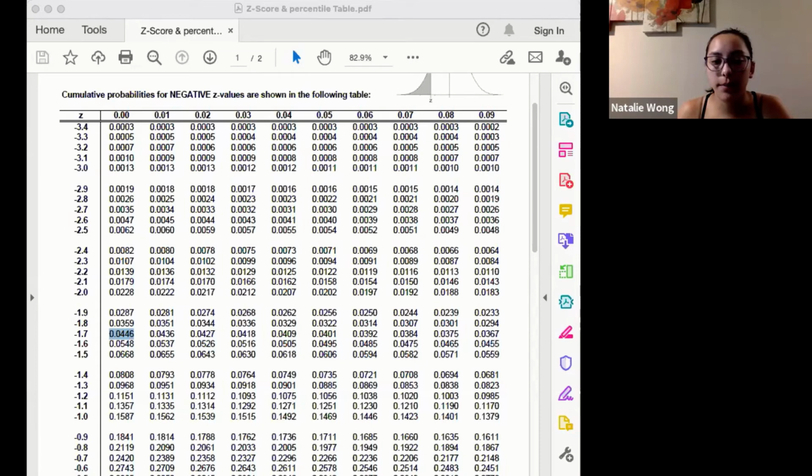If we wanted to find the probability that a value exists above a certain value, because we get the area to the left with z-scores, we just do 100 minus the probability that we calculate, and that would give us this area over here. Okay, so if we wanted that probability, we do 100 minus. Oh, no, thank you.